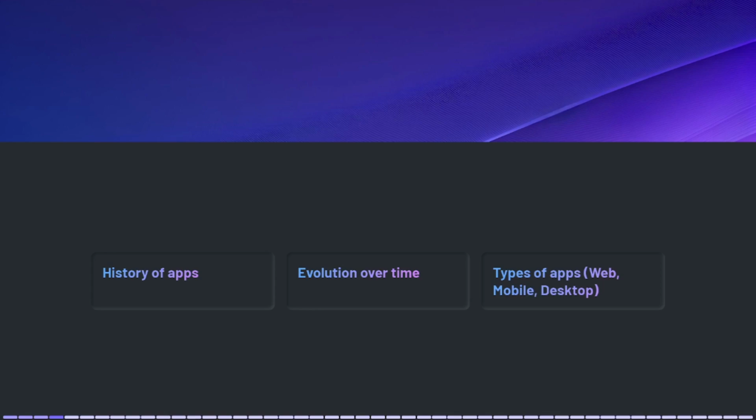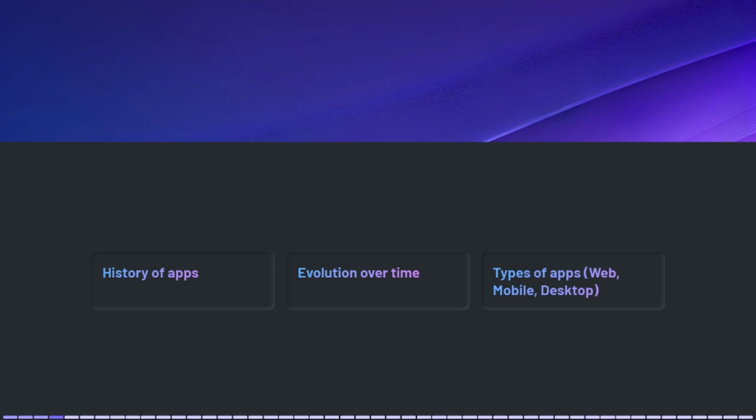The app ecosystem exploded with millions of apps available across various platforms. Progressive web apps, PWAs, emerged, blurring the lines between web and mobile apps. The focus shifted towards user experience, performance, and security.